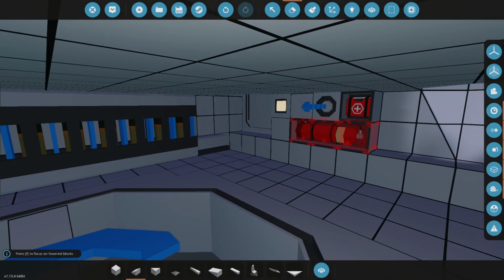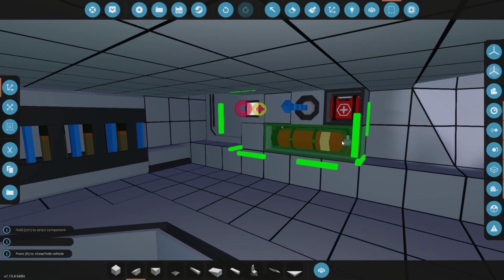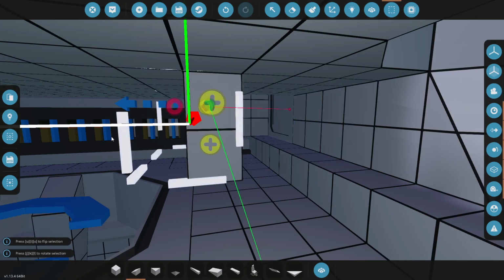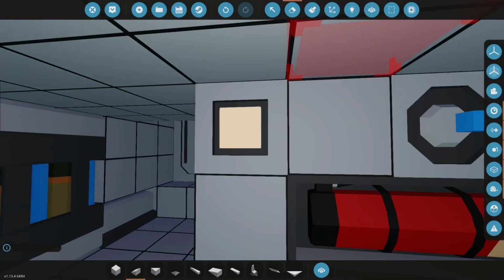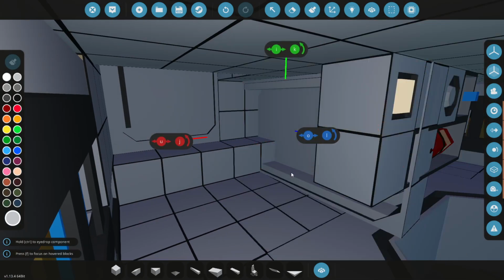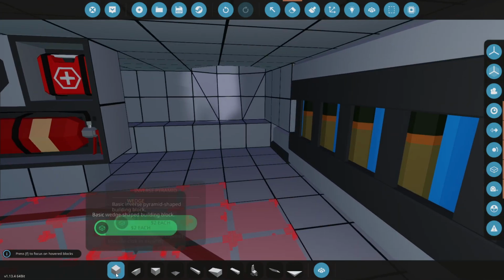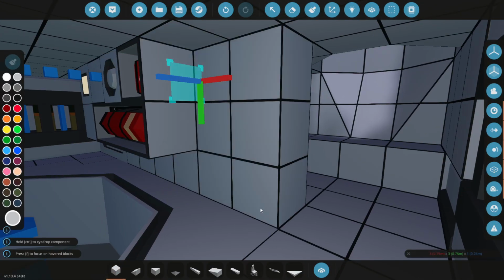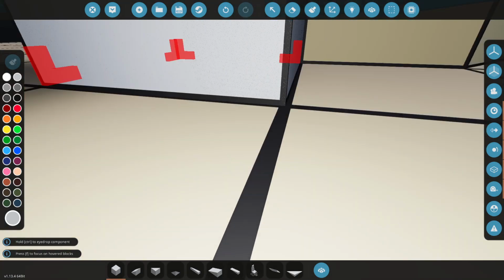I just want it to be smaller in here. So what we'll do is we'll grab all of this, cut it, and move it to, like, here instead. Paste that in there. Okay, merge this with this. And then I guess I can actually grab one of these, shove the door right here like this. There we go. And that makes it a hell of a lot smaller. Excellent. We'll then do this so we can still get round and up there if we need to.